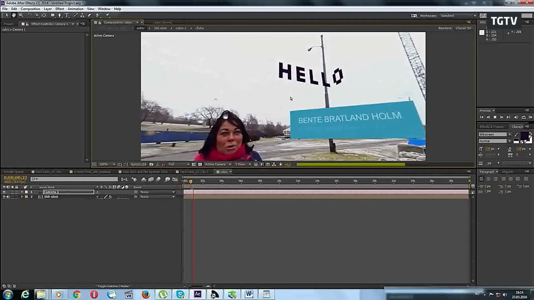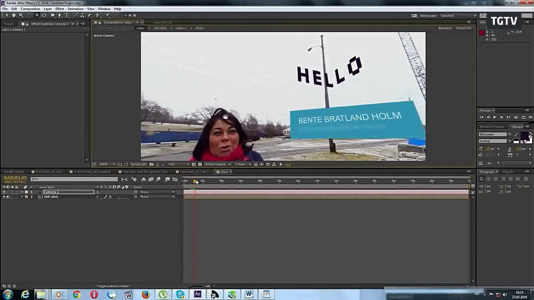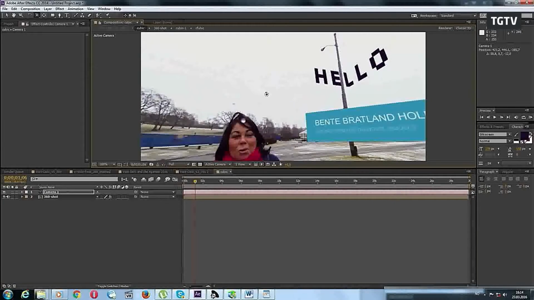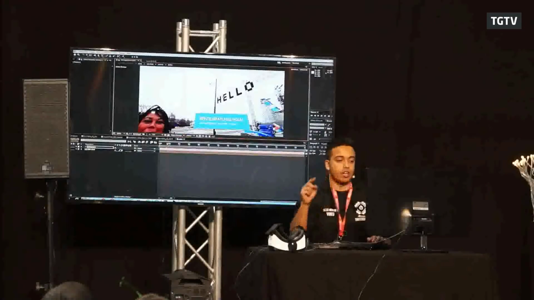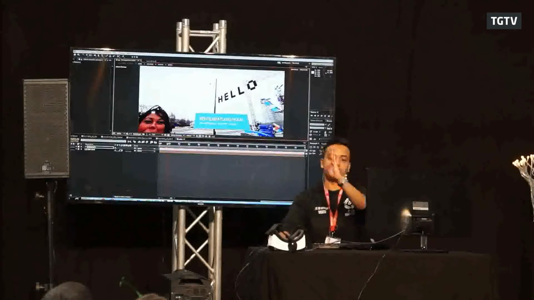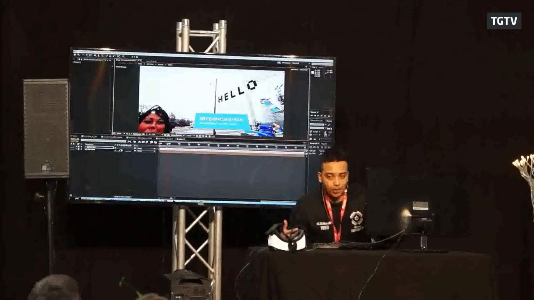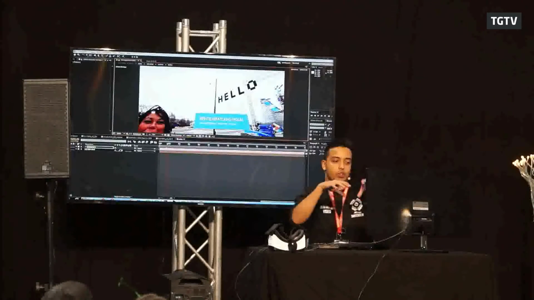But you're going to notice something funny though. If you go in the cubic map and you start tracking from left to right, what's going to happen is that the hello is going to go into a cubic format. So from left to right, it's going to start doing these weird cubic things. So what we're going to have to do now is do it in a different way.